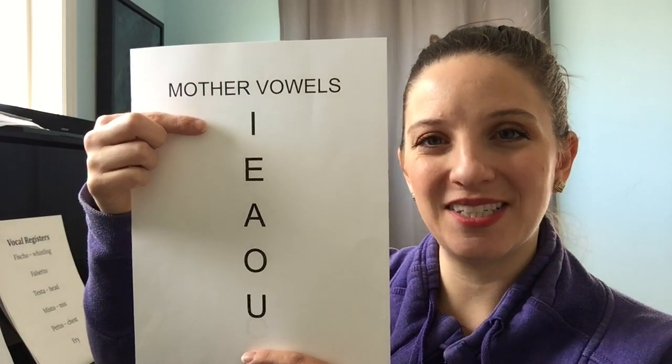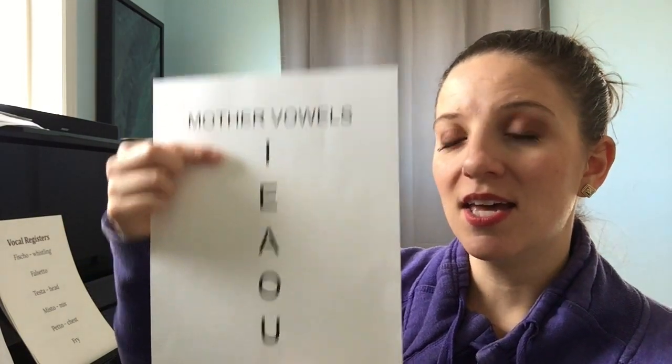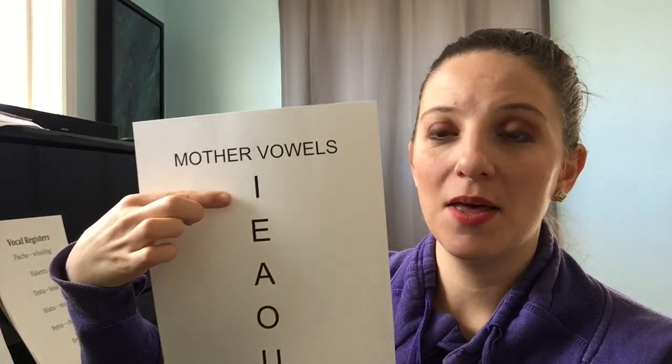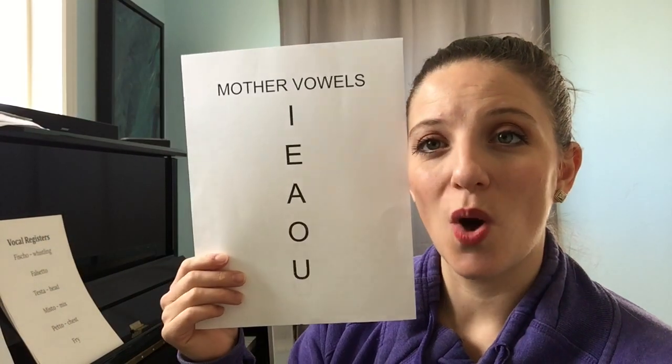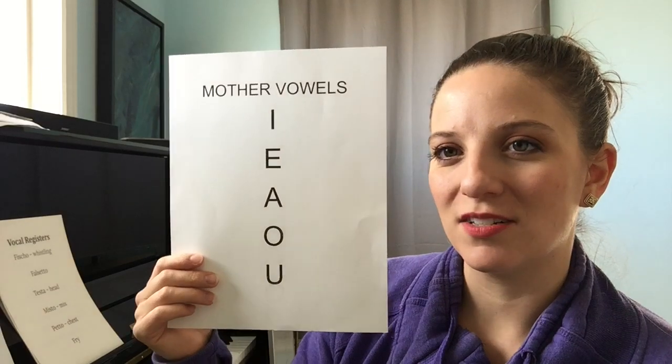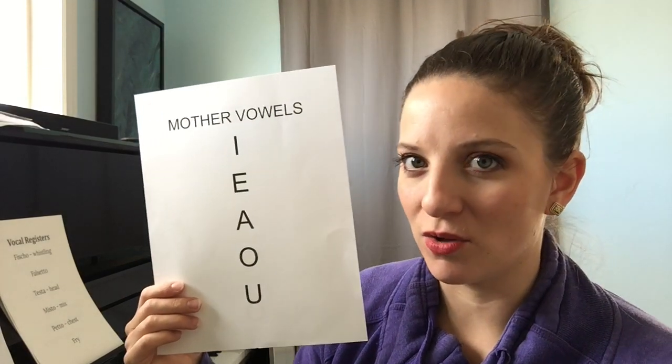Now, the reason why we say E with the letter I is because in a Latin-based language like Italian, the word bambino is spelled B-A-M-B-I-N-O. And the bam and then bino, the bino part with the I, is pronounced that E sound. I'm going to show you something that has to do with why they're in this different arrangement versus A-E-I-O-U. Okay, we're going to talk about these vowels in relation to some shapes.